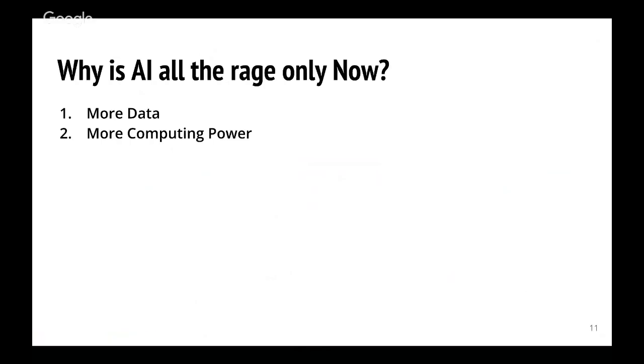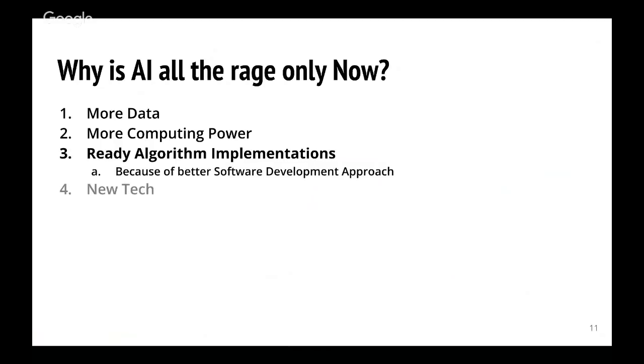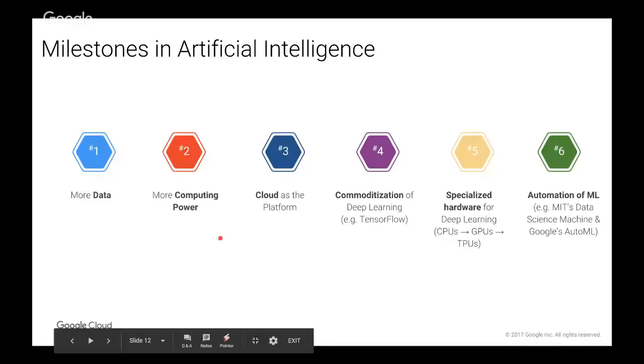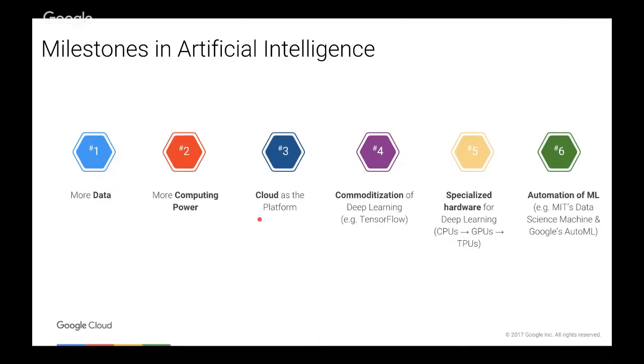We have more data and we have more computing power. And we have algorithms which can use this computing power and data to give us the output. So because of software development, new technology like big data and cloud computing, artificial intelligence is in its hotbed. It's a true inception of having production ready products. So these are the milestones. We have more data, more computing power. Cloud has played a significant role in artificial intelligence.